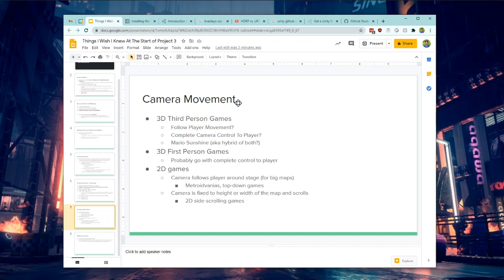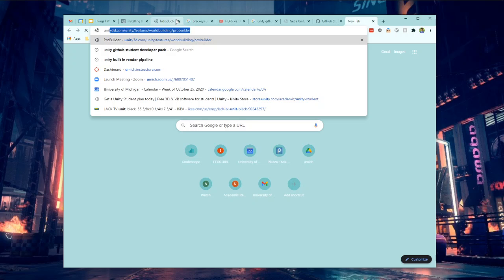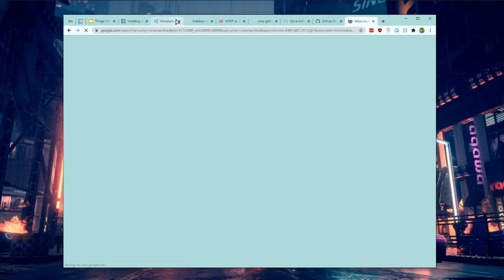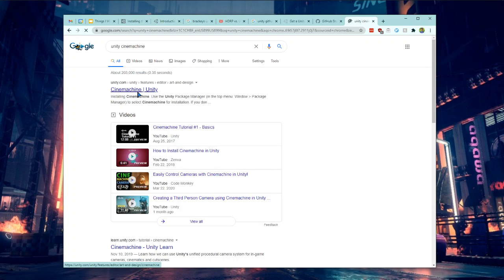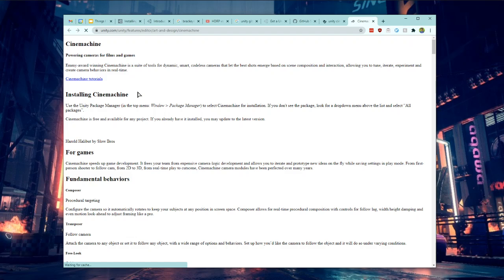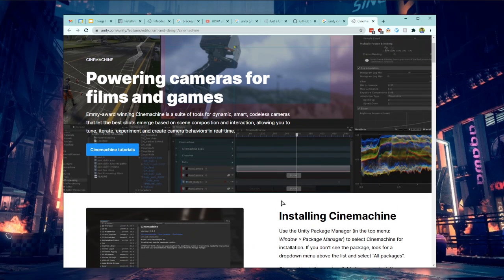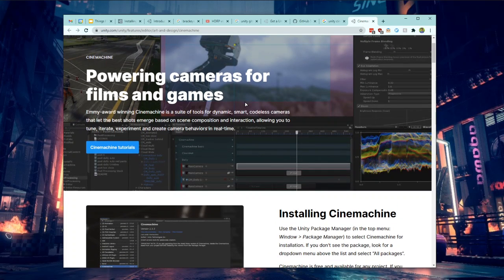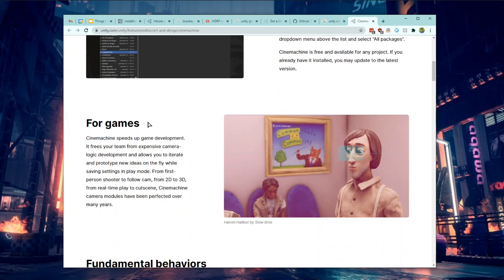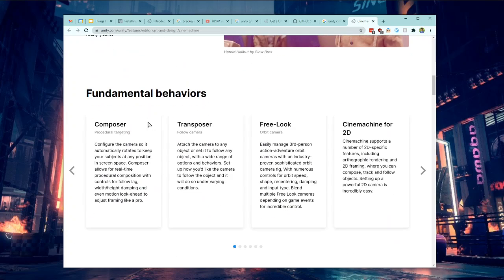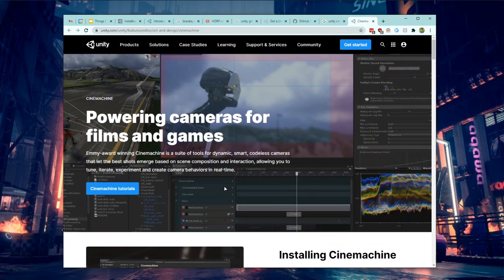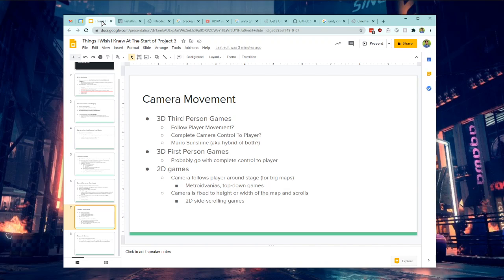In terms of that, this was asked earlier in the semester. There is this Unity package called Cinemachine, which is super useful for doing stuff with the camera. It's designed for cutscenes and filming, basically, using Unity, but you can consider using it in your game as well for how you're controlling the camera relative to the player. So I'll put a link to this in the description of the discussion as well if you're interested.